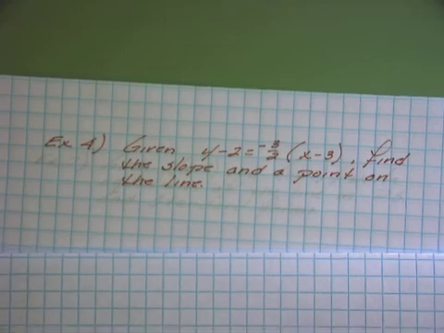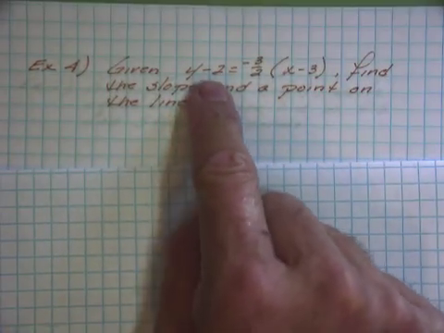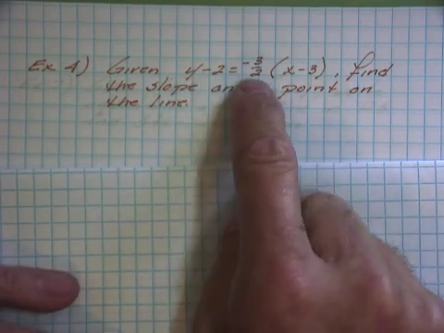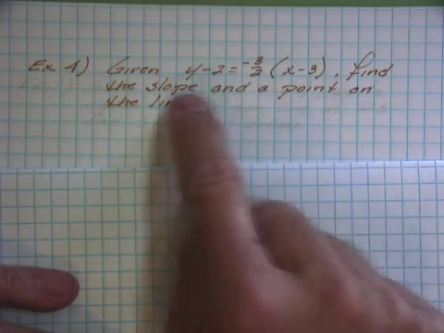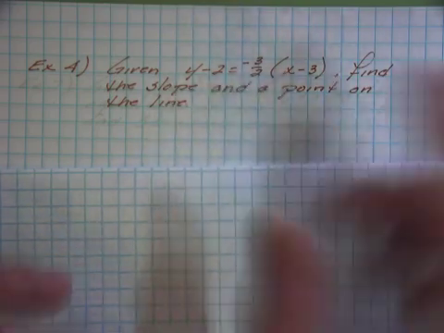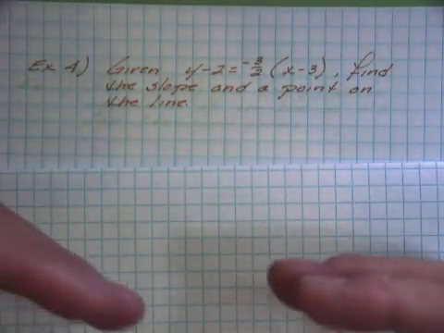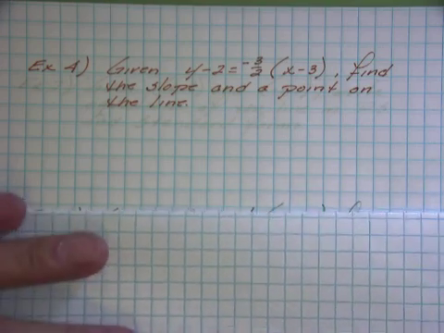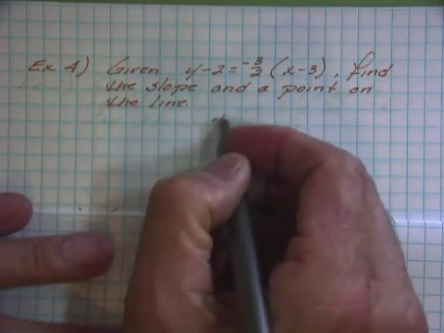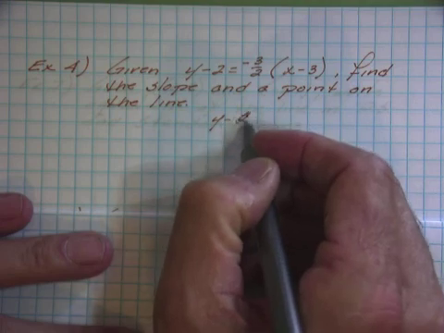All right, let's pull up the second page of the notes. Remember, if I'm going too fast, pause, rewind, whatever it takes for you to follow along. Okay, given, now I'm going to give you the equation, y minus 2 equals negative 3 over 2 times x minus 3. This is find the slope and a point on the line. So now we're going the other direction. Instead of me giving you the point and the slope and you writing the equation, I'm giving you the equation, and you have to tell me the other information.